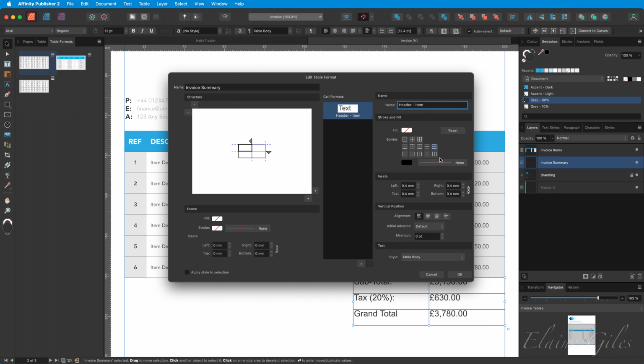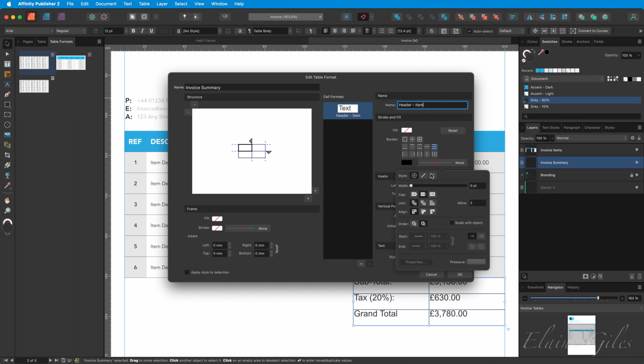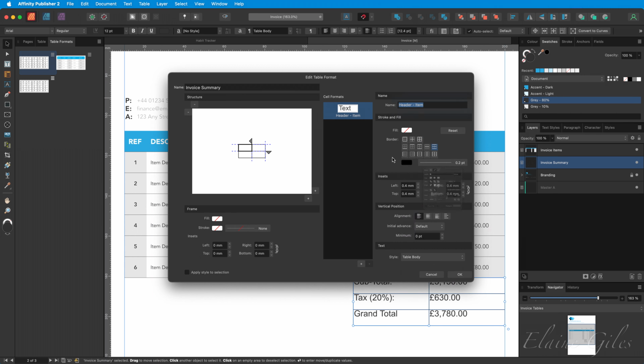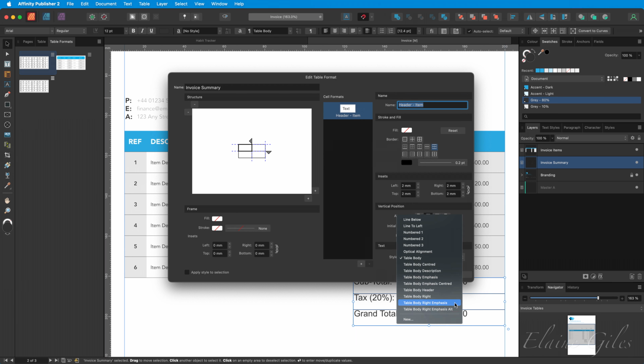The second thing I need to do is to add the interior horizontal borders. And again, I'm going for 0.2 with that, so it matches the other table. The insets here are going to be 2mm. The vertical position is middle. And again, I have some text styles. And the text style for this is going to be table body, right emphasis, which means it will be bold.